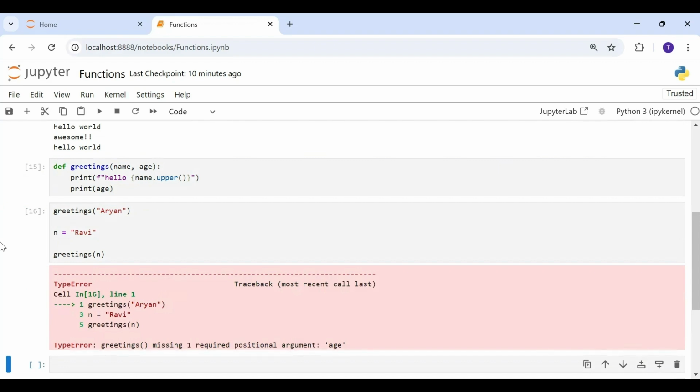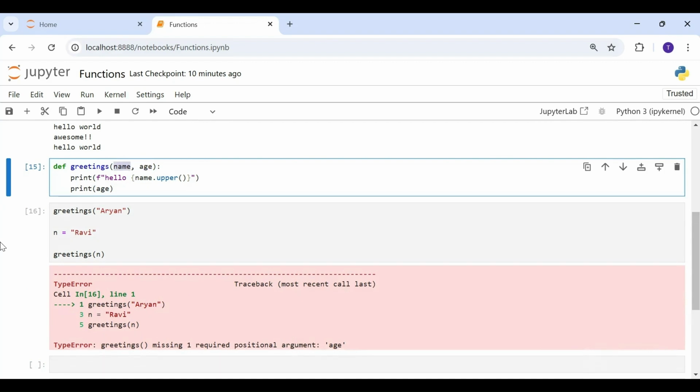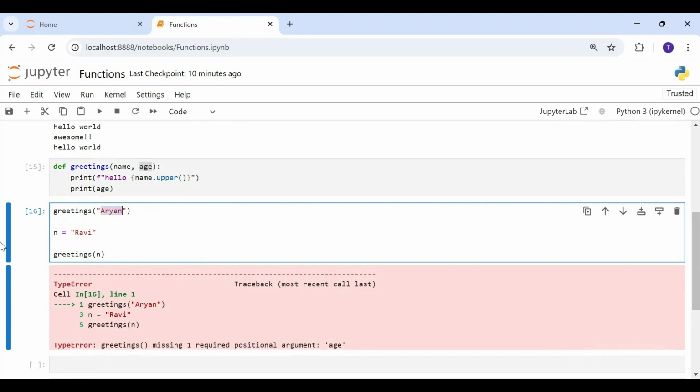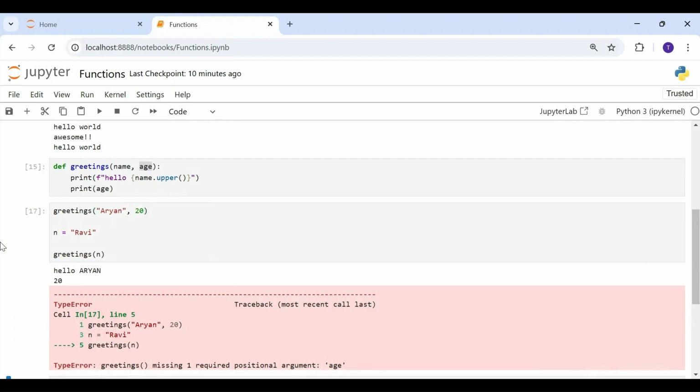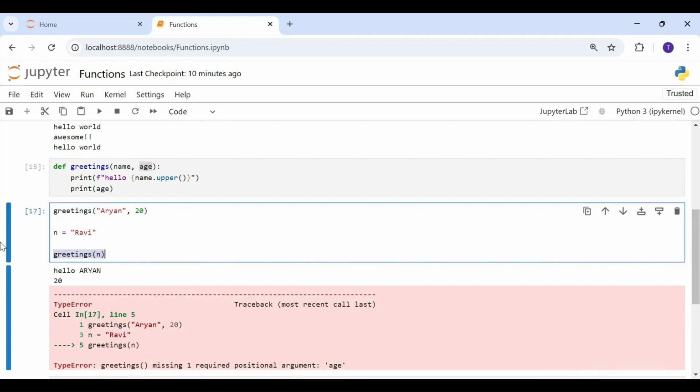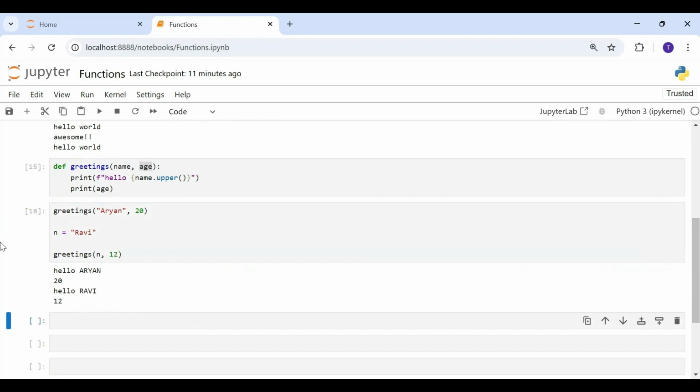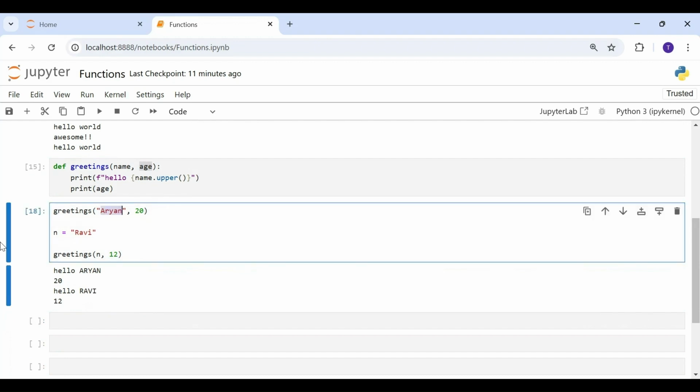Because it is now expecting me to pass two values, the name and the age, while I've only passed one value. So I need to pass one more. And now this worked fine, but there was the second call also. So here also I need to pass the age value as well. The name variable here would hold the value Aryan, age will take the value 20.